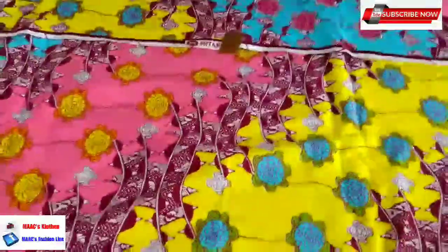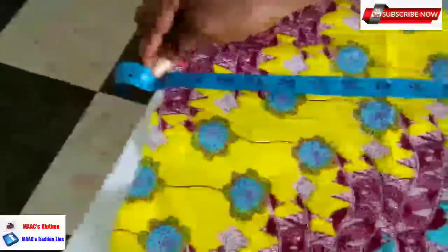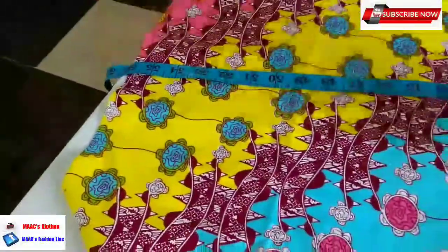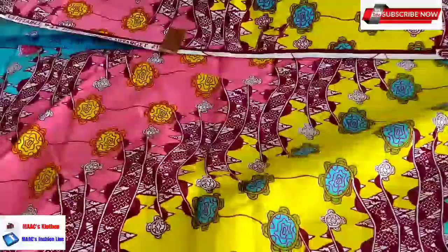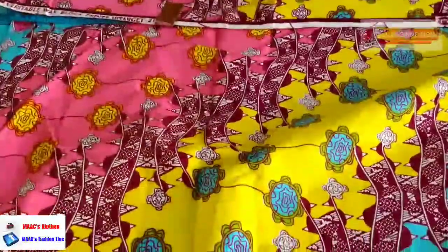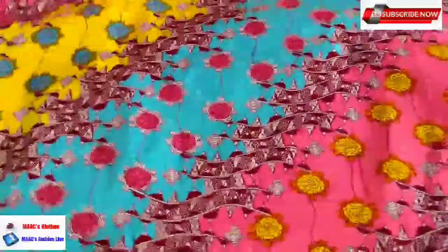Then you measure the breadth of it, that is the width, and this one, the width is 56, and so you get exactly width 56 or breadth 56, and then the length you get 28 and a half. Then you attach it from the right side of the fabric. Then you do the same way, use the method we use in attaching the other one, sew both sides. And after, you measure the inches you want at the down part, and then the inches you want at the upper part of it, and then you sew and complete it like the way we did the other one. And so this is how we line a fabric for our slit.